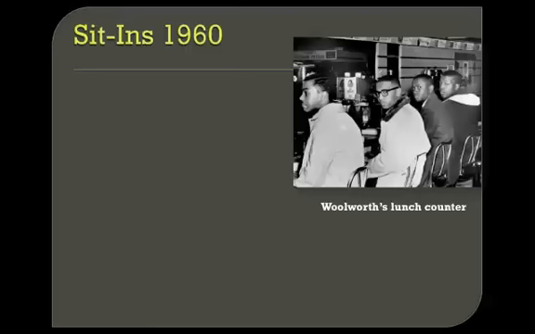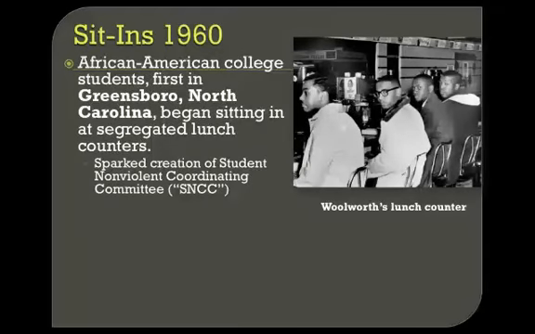And so there's definitely a lot of fear of that, and of course communism teaches this social equality. There is no value in any specific social classes. There's only the worker, right? So a lot of people equated civil rights activists with communists. So here we go. In 1960, these African American college students in Greensboro, North Carolina, began sitting in at a segregated lunch counter, and that was a Woolworth's store. It's kind of like a department store.